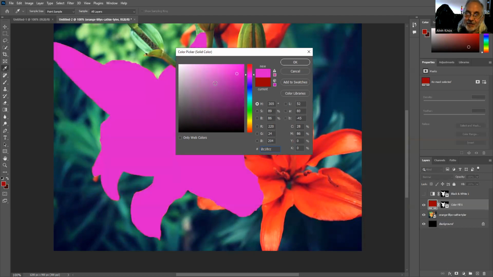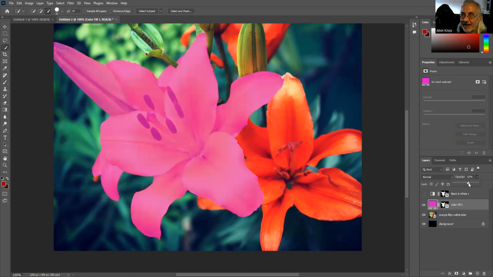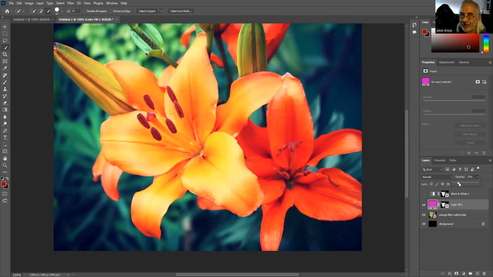And I've got to admit, I'm not really good with colors, but I'm going to go, okay, that's definitely pink, I hope, right? Well, what I've done is I've created this solid blotch of that bright pink color, and I want some of the details of the flower structure to show through. So I'm going to go over here to opacity and turn the opacity down, and that lets some of the flower structure show through. And I can turn it clear down so it's back to the original color.